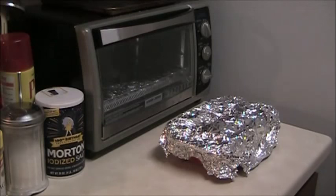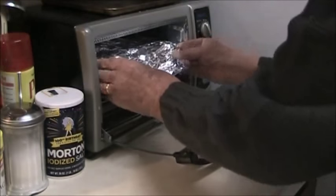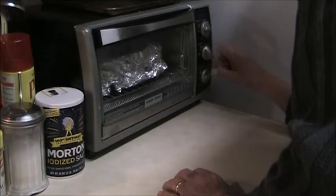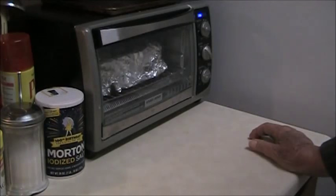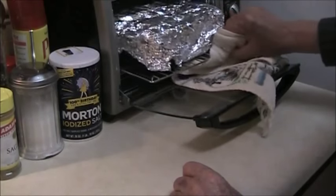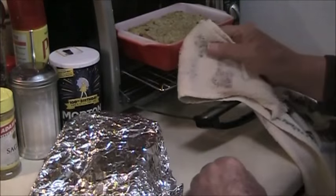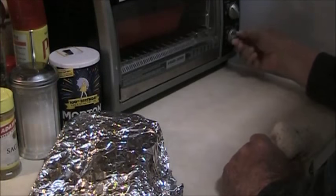Well, it's about an hour before time to eat, so this will go in the oven now. Okay, 350, bake. About 40 minutes, and then when that goes off I'll unwrap it and finish off the top of it. It's been 45 minutes — time to uncover it. I'll set it for another 20 minutes.